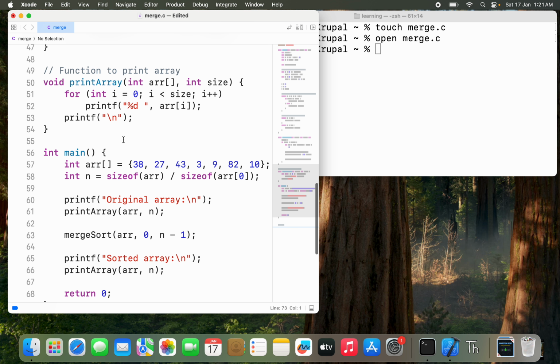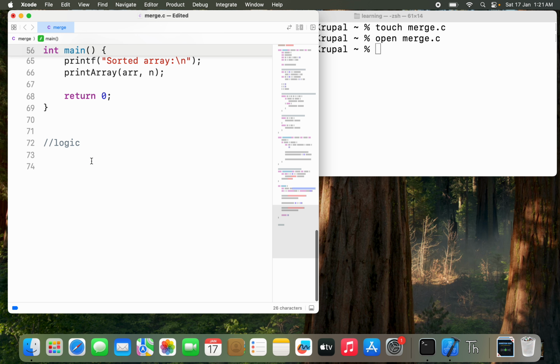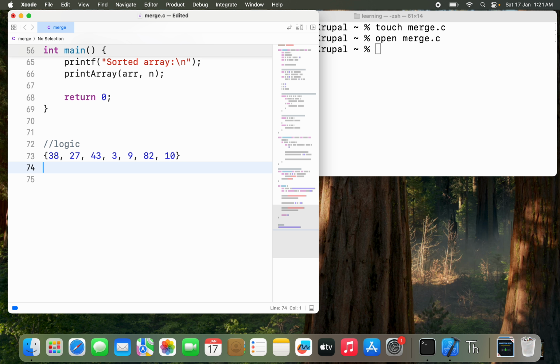Let's say we have a small data set right over here as my integer array, of course, using C language. What we're going to do is split this entire array into two parts. Let me just make it even for the sake of the video. So we have the first four elements, you split it out, your first half. Then you take the rest of the four elements, split it, and you have your second half.